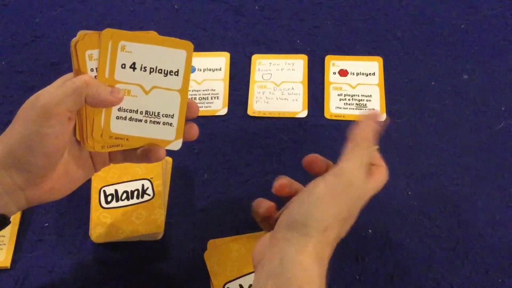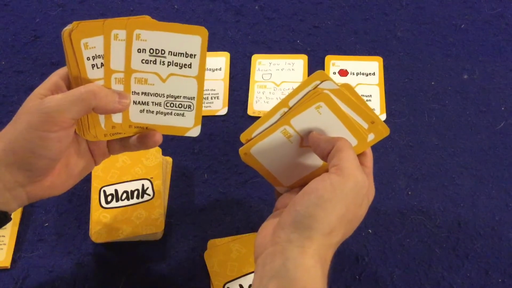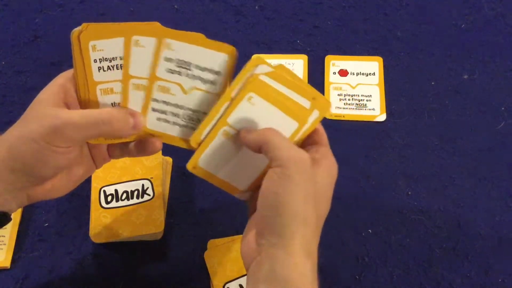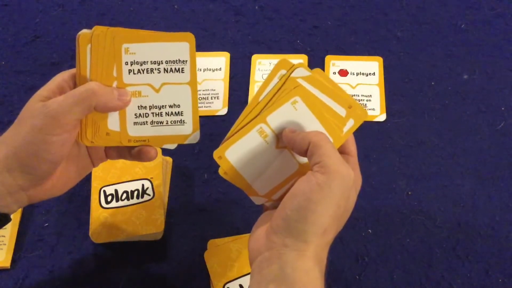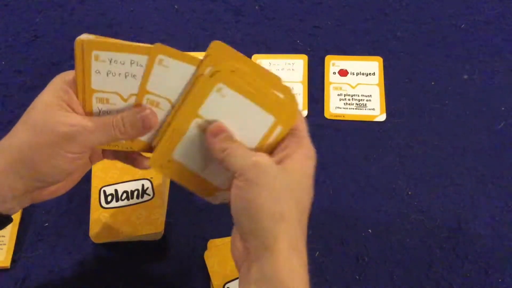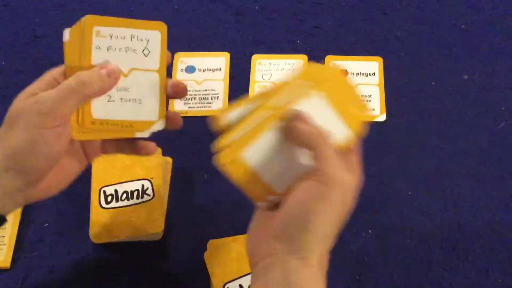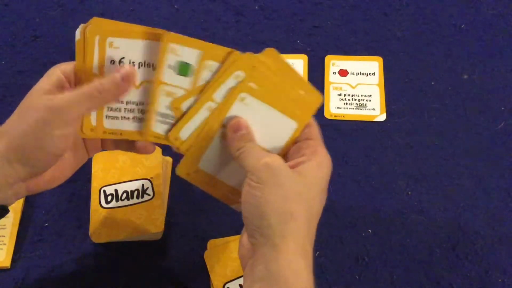If a 4 is played, discard a rule card and draw a new one. That one's pretty frantic. If an odd numbered card is played, the previous player must name the color of the played card. If a player says another player's name, the player who said the name must draw 2 cards, so you can't say names. If you play a purple, you lose 2 turns.